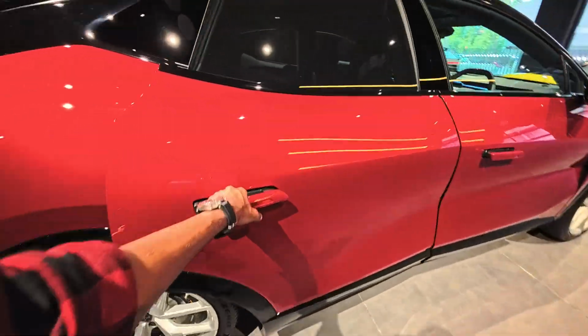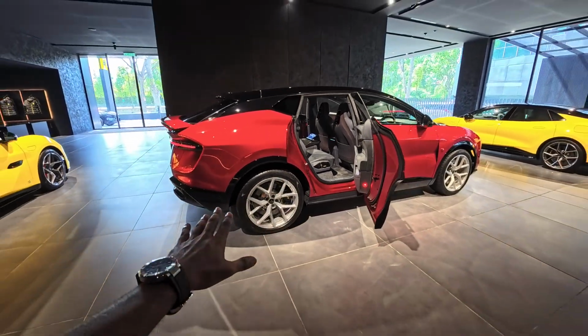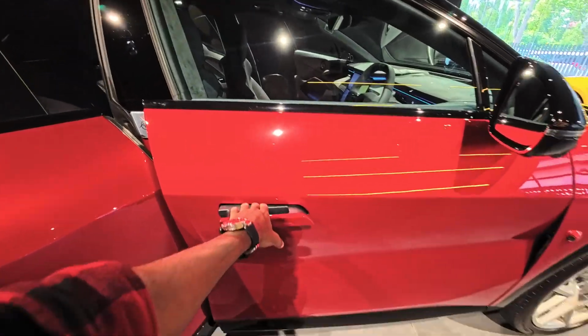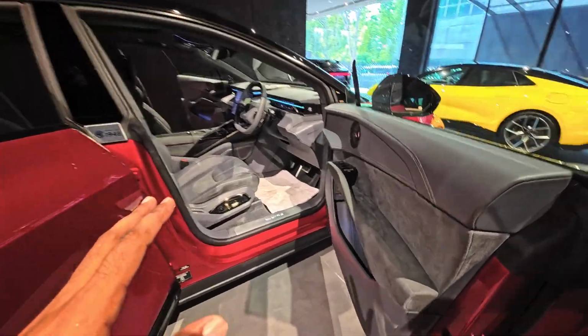On this side, let's open up the doors for you guys to have a look. How beautiful and sporty this car looks. Looks really, really sporty, guys. Absolutely sporty. You got to be here to actually see this in person, because it does look absolutely stunning.